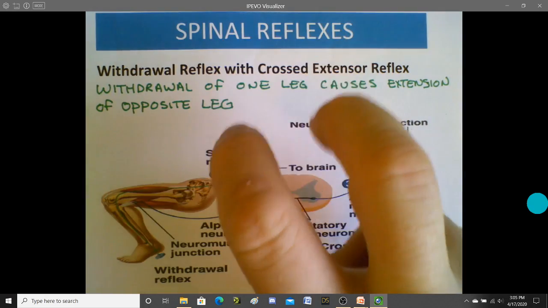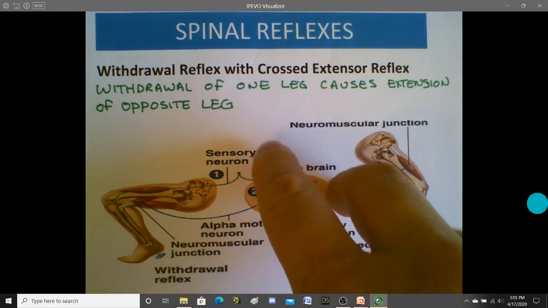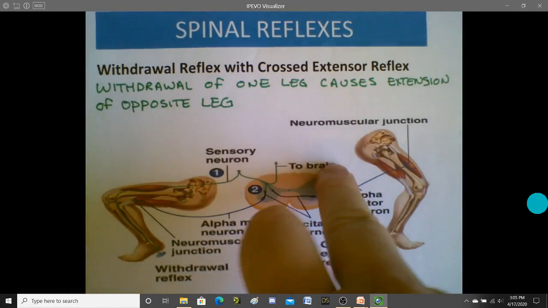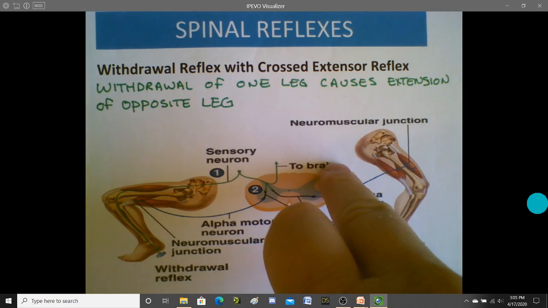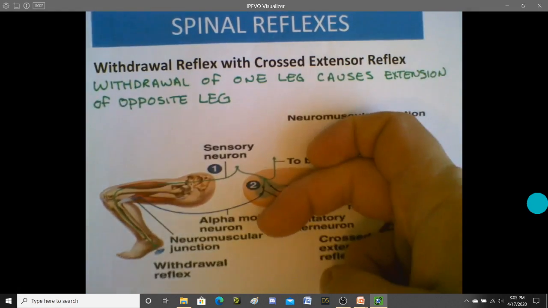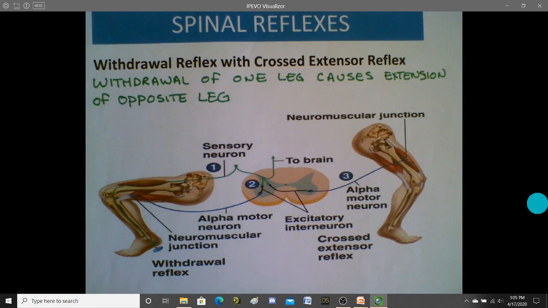You like my little finger person? I lift up one leg and my other leg gets extended to keep me standing up because I don't want to just fall, because that could cause injury, right? So we're going to have this withdrawal with crossed extensor reflex. I'm going to pick up one leg and I'm going to put the other leg down, extend it so I can stay standing.